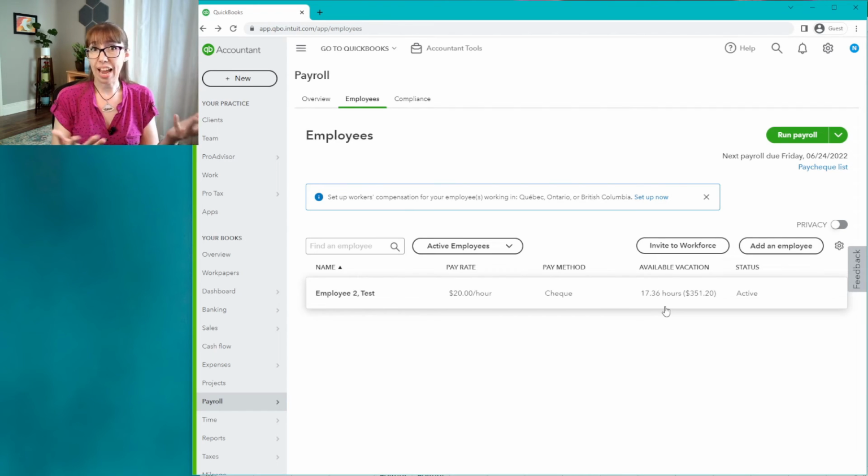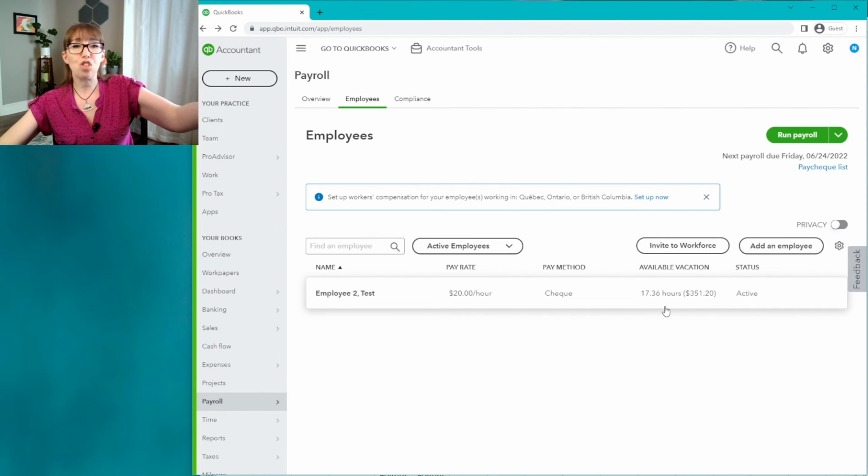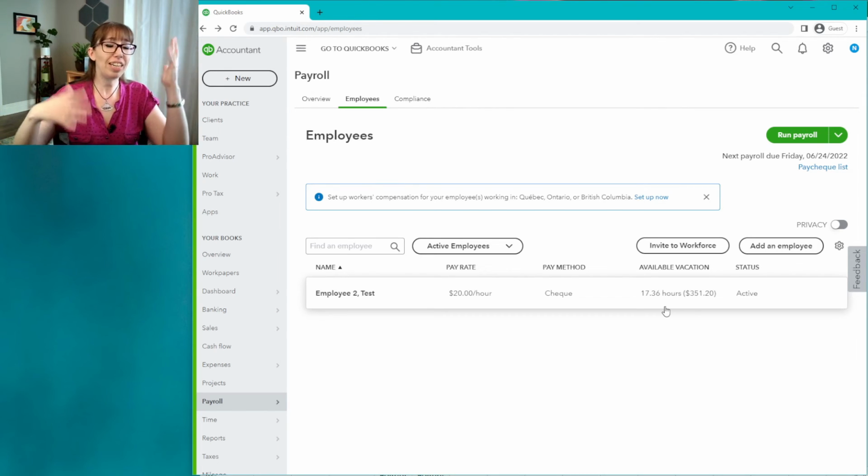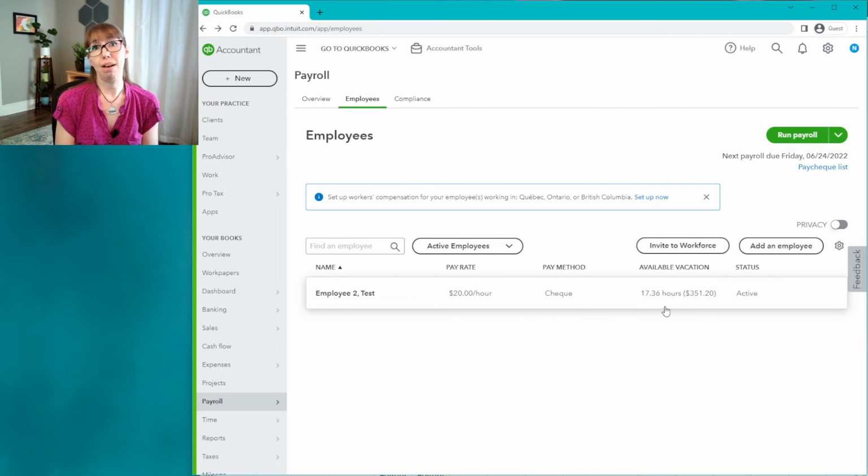And again, if they're just going by the hours, it's going to mess up their GL. Their balance sheet is going to have, and this is just one employee, but when you've got a lot of employees getting paid out vacation, it's very difficult to correct when maybe a service provider comes in to try and figure this out at the end of 1 or 2 years. It's doable. It's just math, but it's a lot of work.